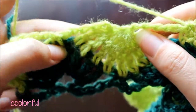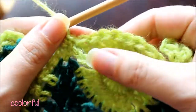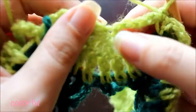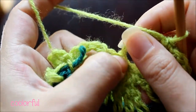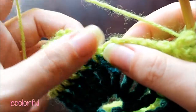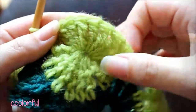And here we're going to complete our second wheel, and we're going to do so following the same instructions as here. So work 9 triple crochets in that stitch right there. And I'm going to meet you guys just about here, I think. So see you in a minute.